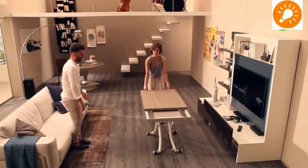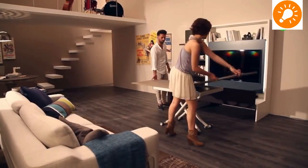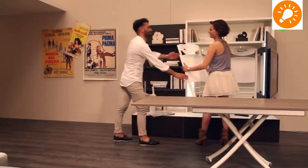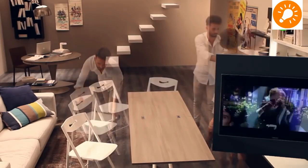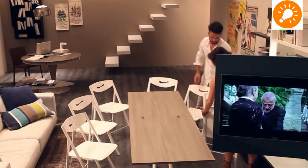This is another piece of space-saving furniture — a lifting table that extends to become a very large table. It is foldable and can have varying heights. Similarly, the chairs are mounted in a wall cabinet-like structure, and within just minutes you can have a seating arrangement for lots of people.